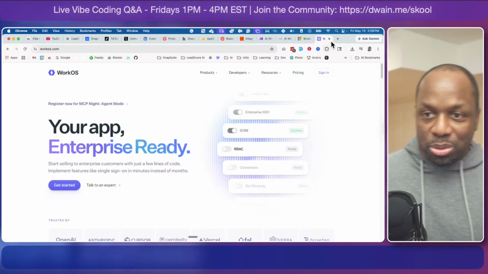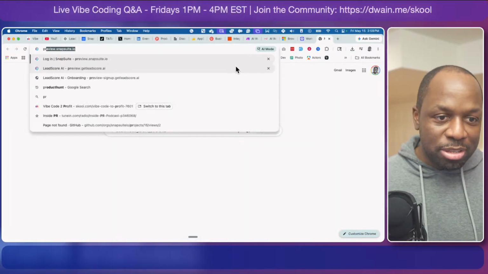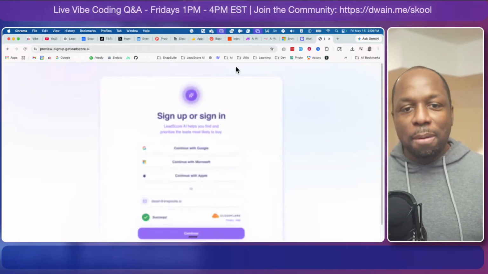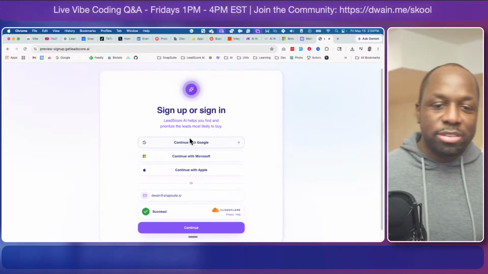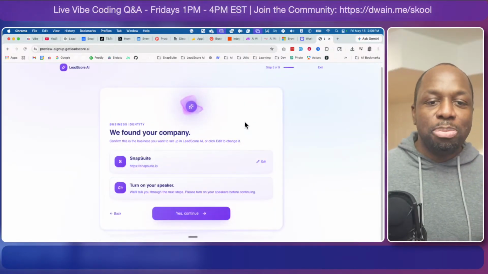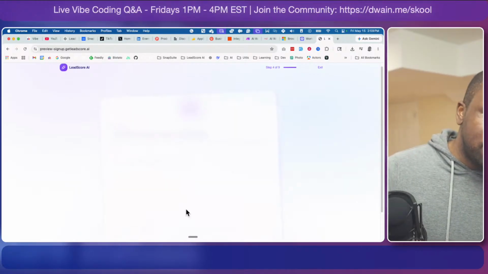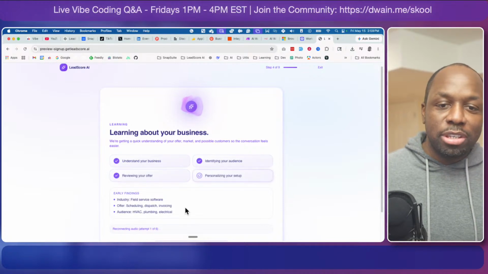In fact, I'll show you guys a sneak peek of my product. I think I showed this last week, but maybe I didn't. This is the login system that I'm building here, with WorkOS in the background. And when you log in, this is my onboarding screen. And I think it's cool. Check this out. Let's see if it works.